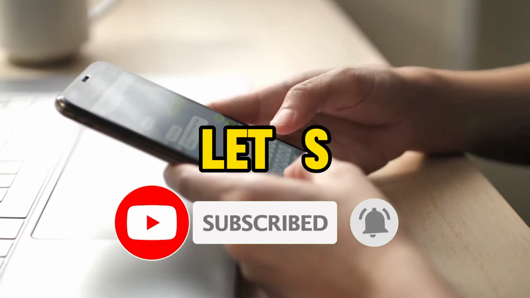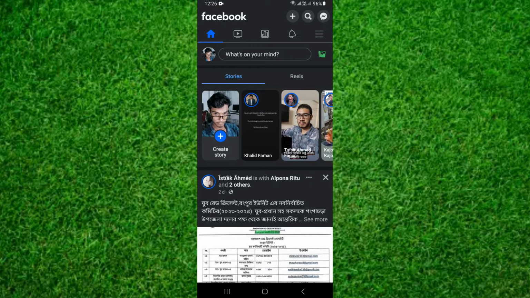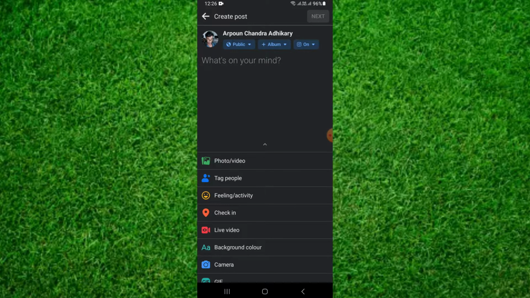First off, open up the Facebook app. Make sure you are signed into your Facebook account. After that, tap right here at the very top where it says, "What's on your mind?" You will be taken to the create post tool, where we get a bunch of different opportunities to create a post. Guys, first off, we can add a text.